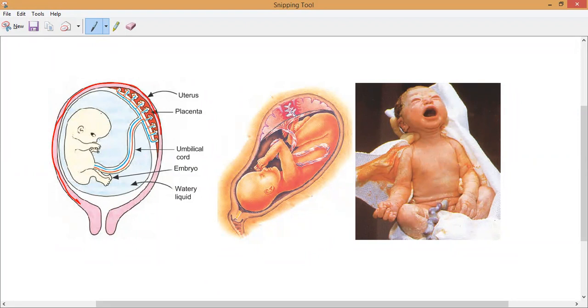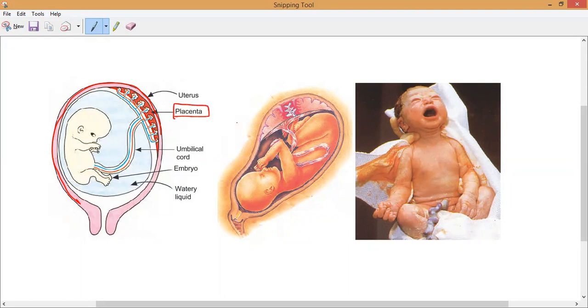Now, once the embryo is implanted on the walls of the uterus, immediately between this embryo and the uterus wall, a small disc-like special tissue develops, you might notice it here, a red color one. Have you seen it, guys? A special tissue develops between where, guys? Between the embryo and the uterus wall. Did you understand what I'm saying? That is what we call the placenta. What do we call it?